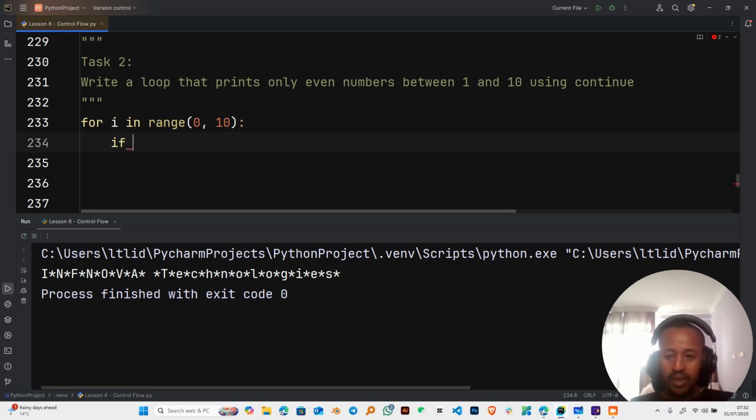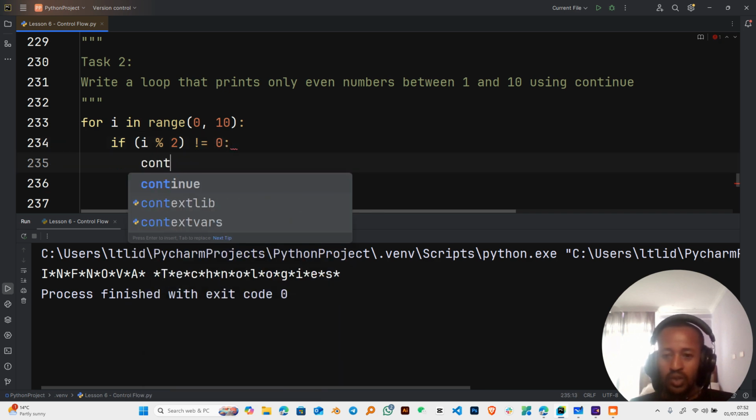The way that you can check if it's even or odd is using the modulus operator. So if I modulus 2 is an even number, then the result is going to be 0. If it's not even, then it's never 0. So if it's not equal to 0, then it's odd.